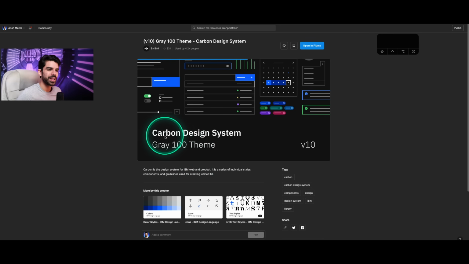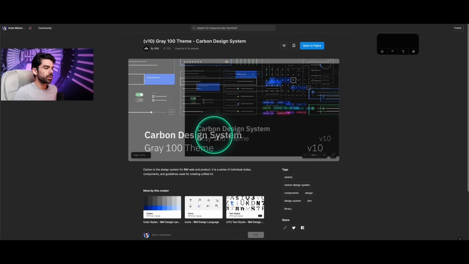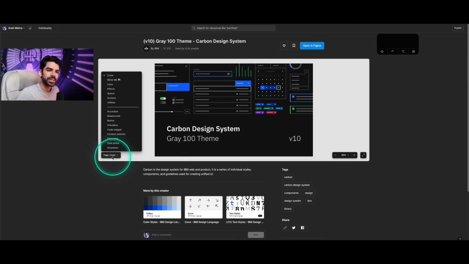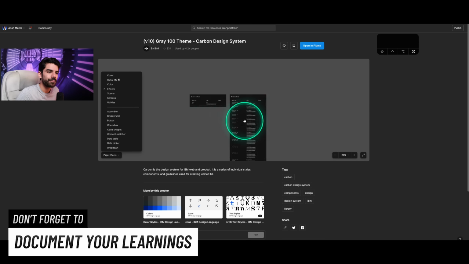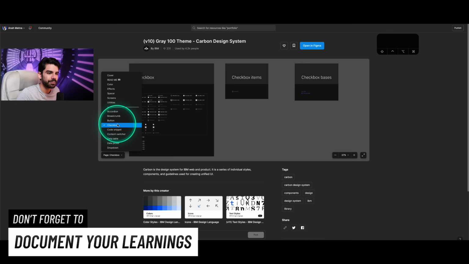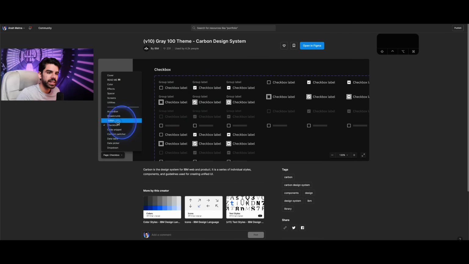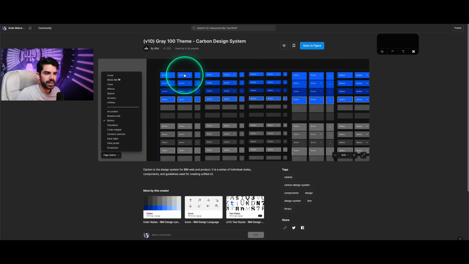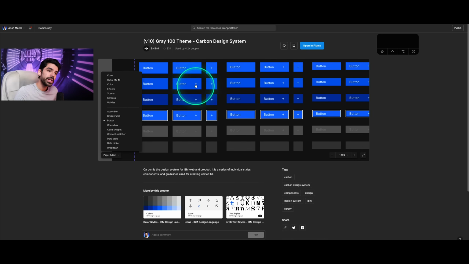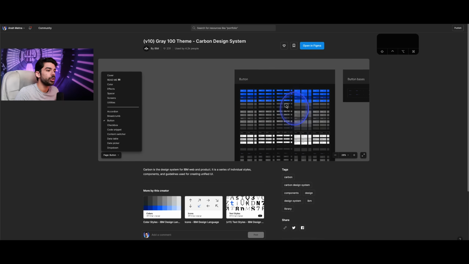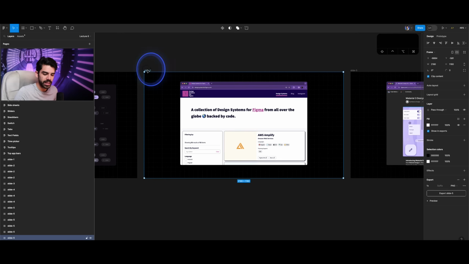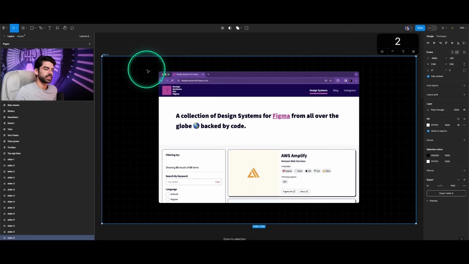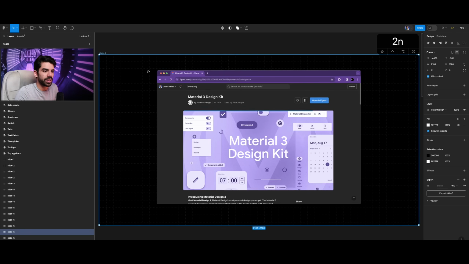But yes, here you have the Carbon design system in a specific gray theme. And all of these things, when I was learning, it was so interesting for me to understand that, oh, look at the kind of detail and organization they have, right? So you get to know what all states they have, what all different kind of buttons they have. But I also need to let you know that don't feel that your system needs to be as good as this, right? So, I mean, these companies have so many people and so much budget and so much time, and you don't have to essentially replicate all of this.